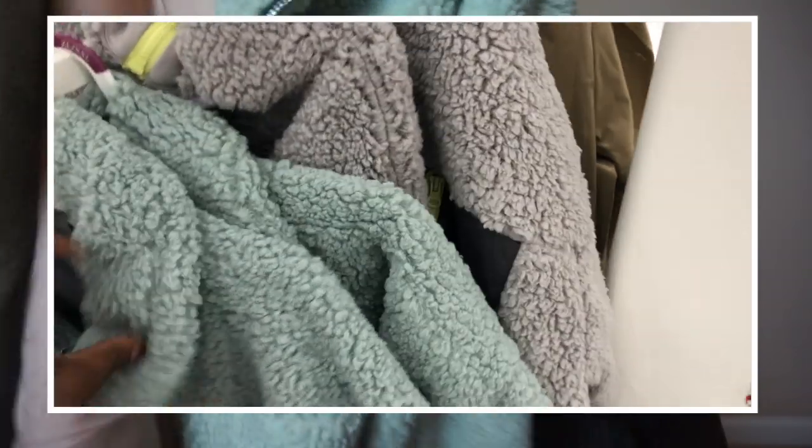Also a teddy coat — I was having a little bit of a teddy moment. I was inspired to get this for two reasons: pistachio is very in for fall and winter 2019, and I saw something very similar at Target. It has long sleeves, no cuffs, a little pocket, and zips up the center — just a casual teddy coat. I would pair this with a sweatshirt and some leggings. It's a perfect outfit for holiday travel, long flights, or just running errands on the weekends.